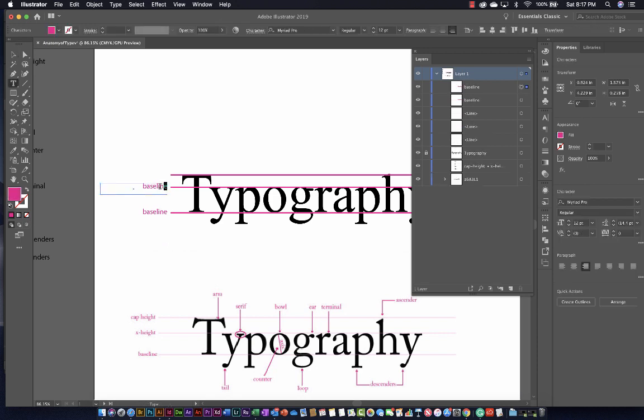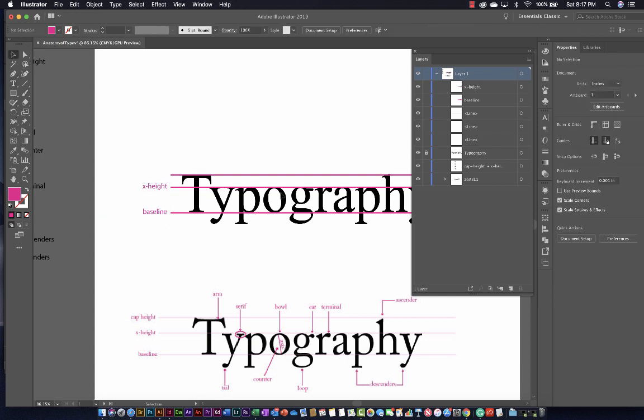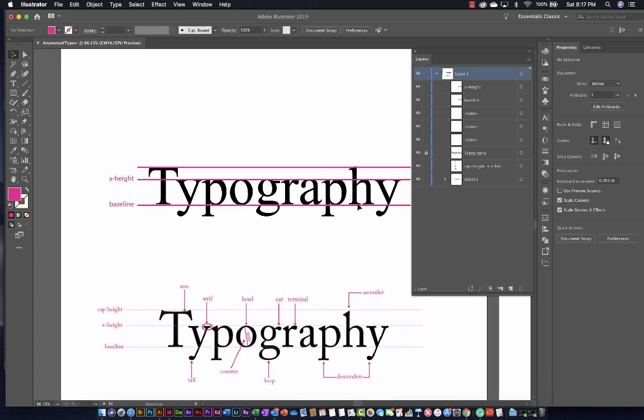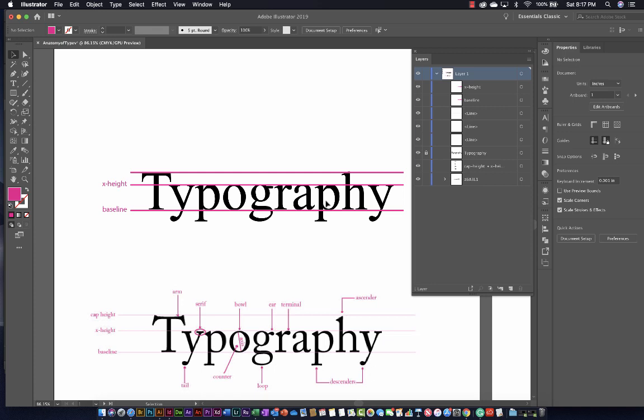And I'll rename this new line. This is something called X height. X height is the height of these basic shapes for lowercase letters. Now, when we look at lowercase letters here for this word typography, most of them align, the top aligns to this X height. Not all.